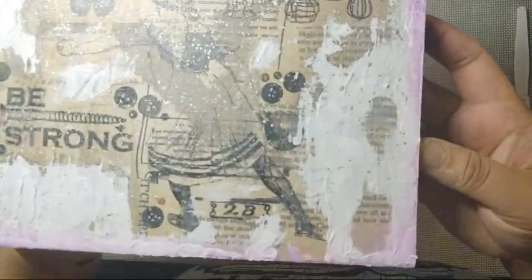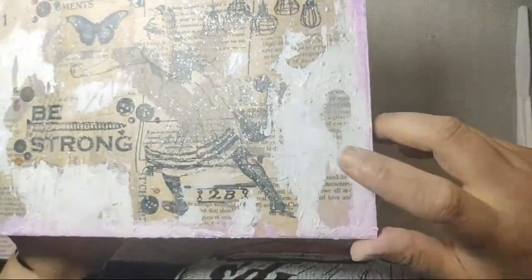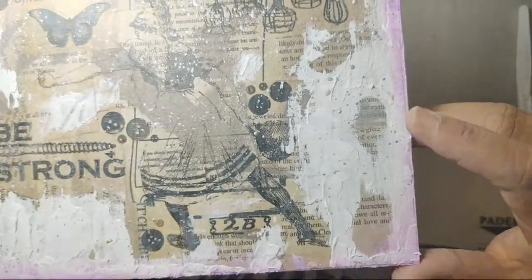So I don't know if you guys can see that. Like, it's starting to crackle. Maybe. I don't know. This lighting is not the best lighting, but it's lighting.